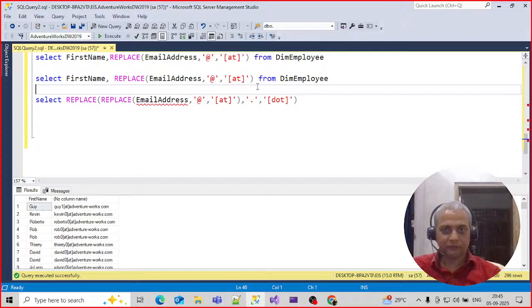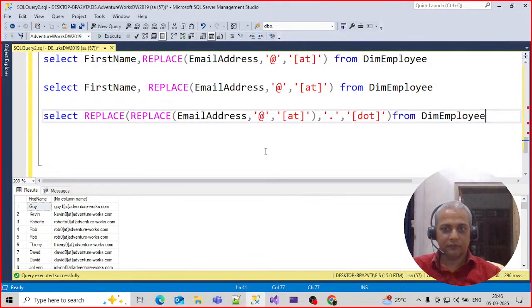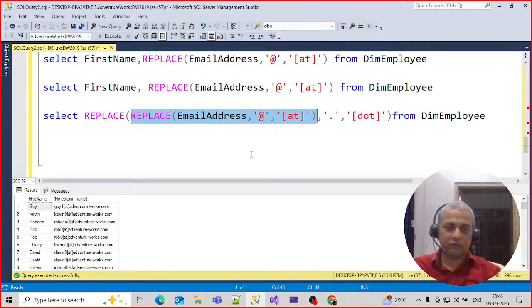From dim employee, getting it? So which method will be executed first, outer or inner? Inner. The inner method will do its own functionality, and whatever result is obtained, then the outer method will start working.